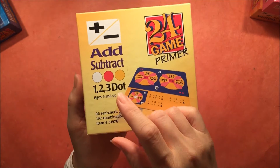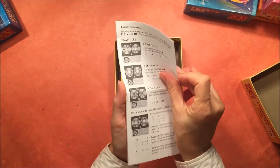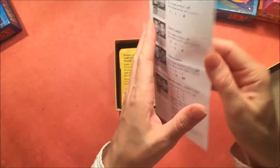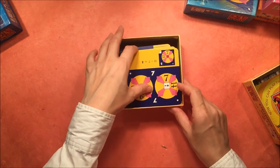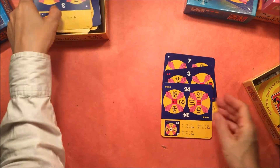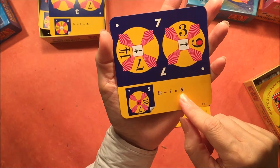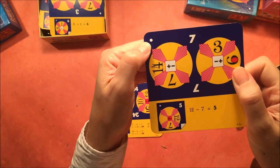Let's move on to the next game, which is for younger ages. Levels 1 and 2 work pretty well for younger kids, though level 3 is a bit more difficult. There are directions and pointers on how to play. This one is different because you have two different puzzles per card and you're trying to make the number indicated on the card rather than 24. For this one the answers are on the back — for example, 14 minus 7 makes 7.